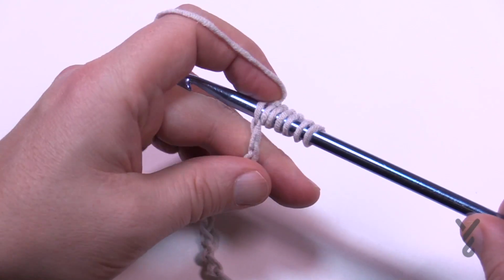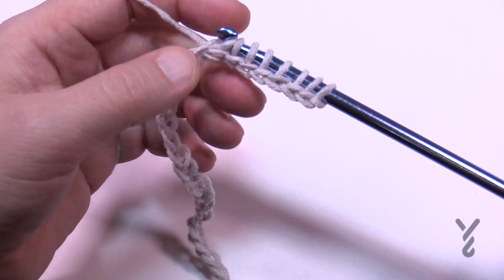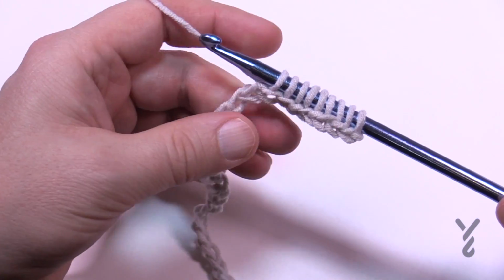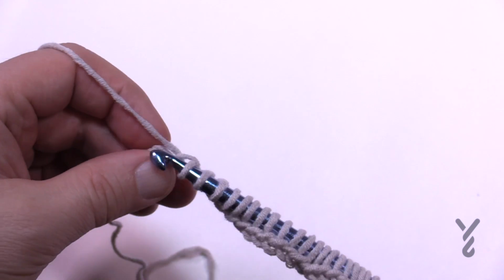So continuing just to pick up here, this is the start of Tunisian simple stitch, but you're starting with the chain, so we have to start somewhere. So just start picking up your chain there, yarning over, pulling it up, and just slide, and then we'll continue from this particular point. So go all the way down to the end of your chain. So I'm coming all the way to the end and just grabbing every chain.